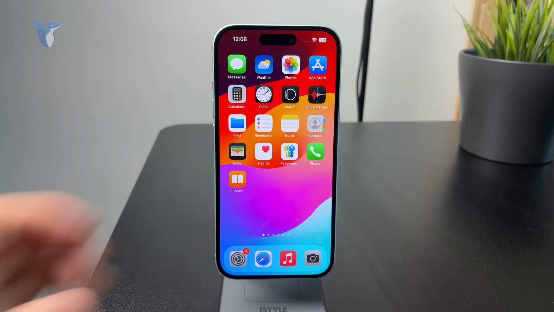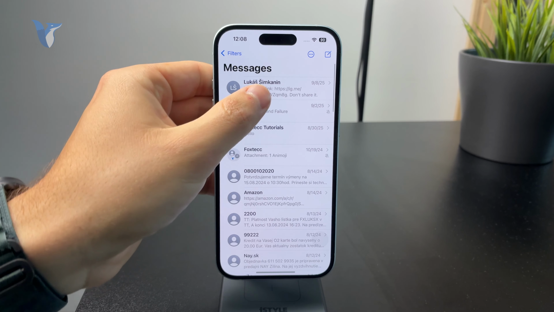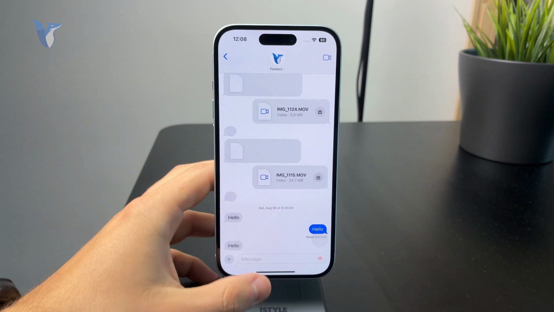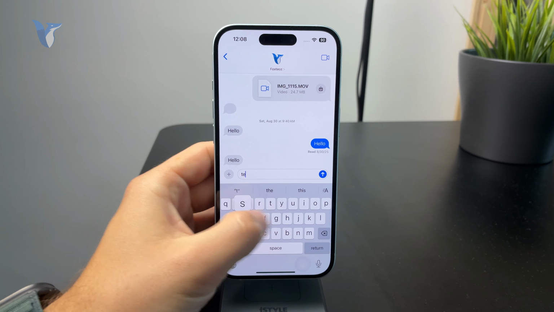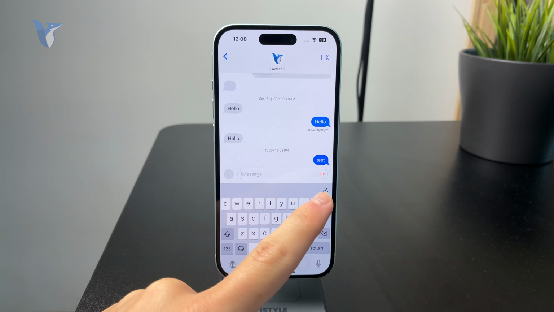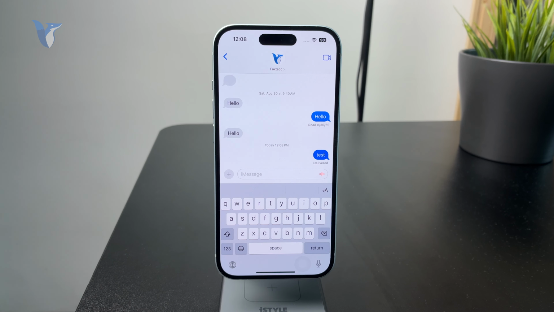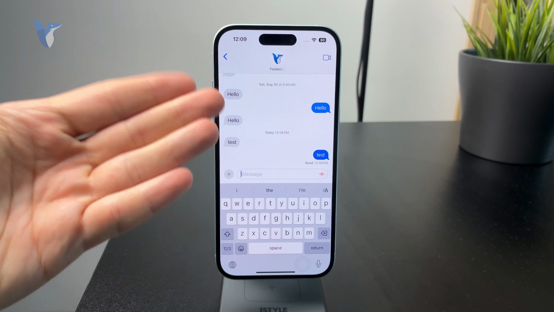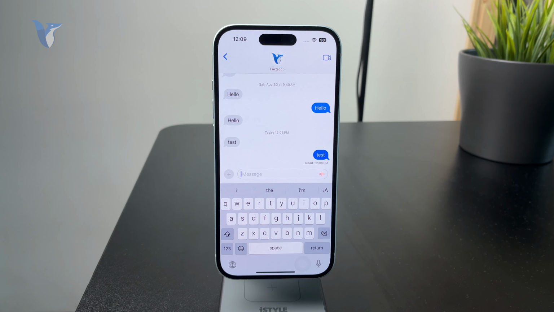Well, the point is that you can use iMessage between Apple devices exclusively, which means that if you are texting a friend who has an Android phone, for example, or simply doesn't use iMessage, there is not much you can do to have the message be blue like iMessage, right? So there are obviously some things you can do.